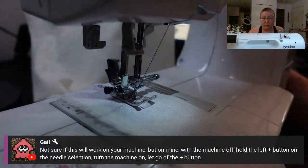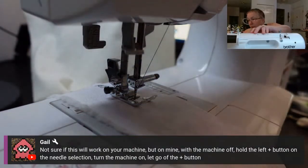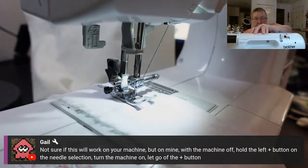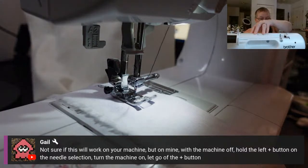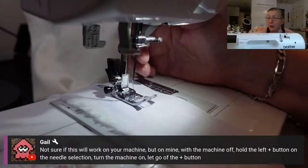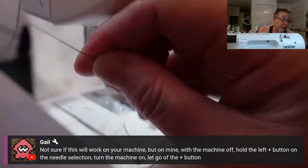Let's turn the machine off. So hold it. Turn the machine on. Nope. Still on 00. Oh, well, okay. But every machine is different, right?